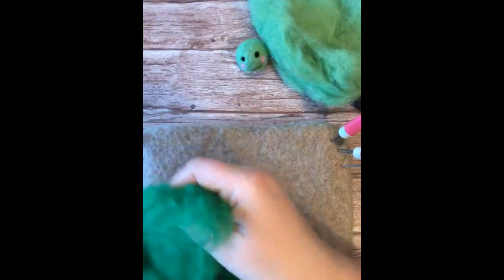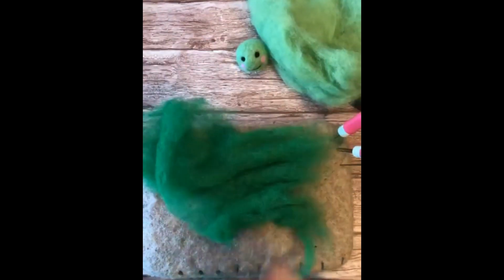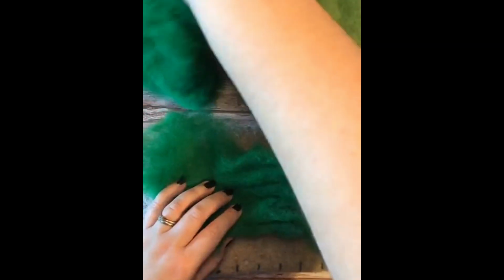So I'm just going to take, this is a lovely leaf green from the felt box, just so you know. I'm going to take some off. Oh, it does smell lovely, ladies. I'll pop it over there.